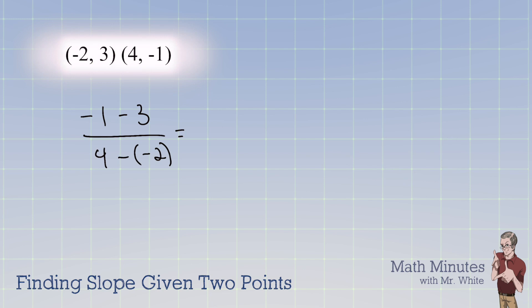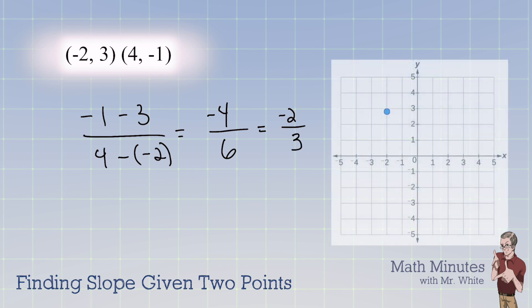So in order to get the y's, we subtracted the y's, and we got minus 4 on the top. And then on the bottom, 4 minus minus 2 is 6. Now, this is a fraction, but it's not fully reduced. So we always like to reduce our answer in the end. Minus 2 over 3 when you divide both of those by 2. So if we were to graph this, the line would be going down 2 to the right 3. It would be a downward sloping line.